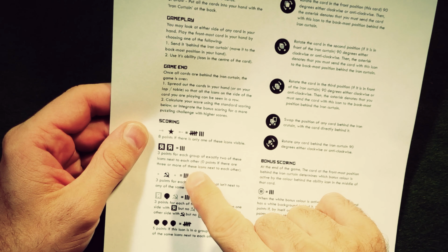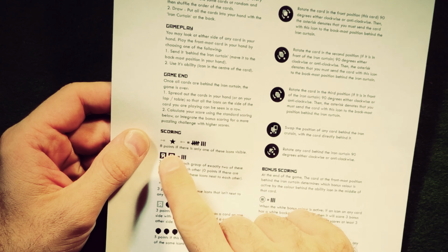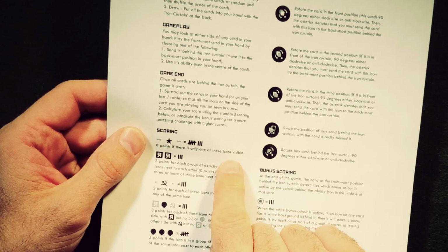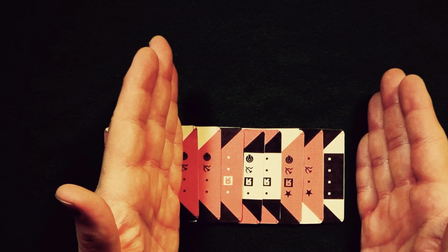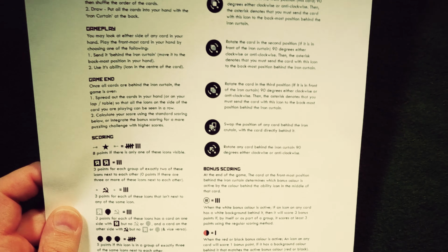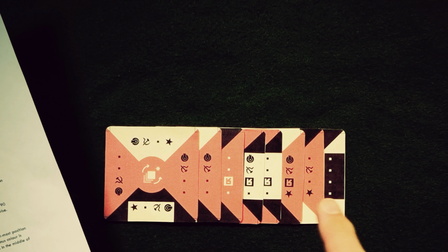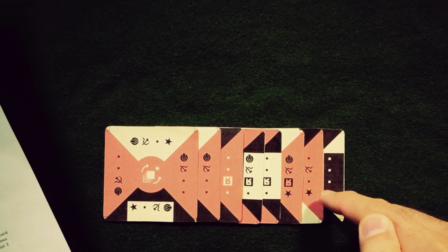The scoring comes in the rules. You will get 8 points, which means 8 spies, if there is only one of these icons visible. We look only at the right side of our line, and we see here two stars, which means that we were not able to earn 8 points here, because we will earn 8 points only in case we have only one star, but we have two.